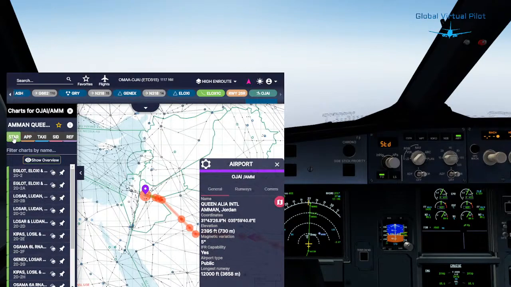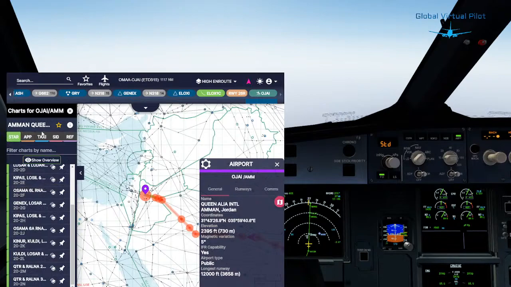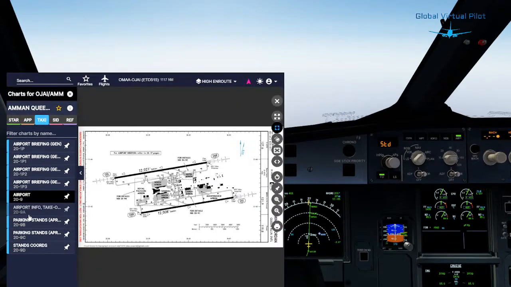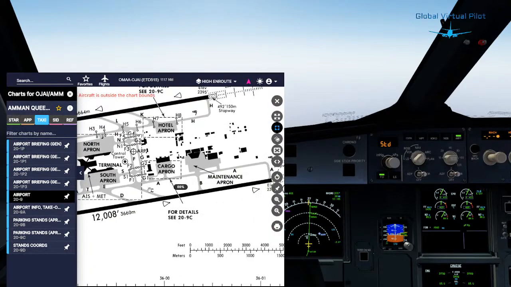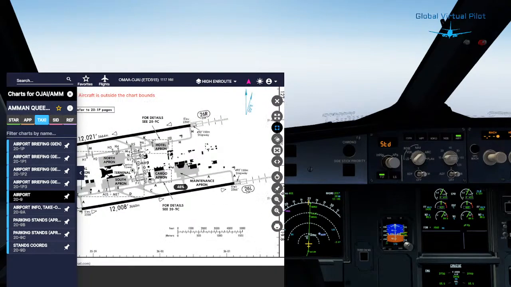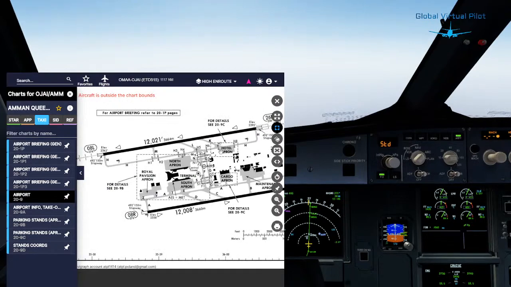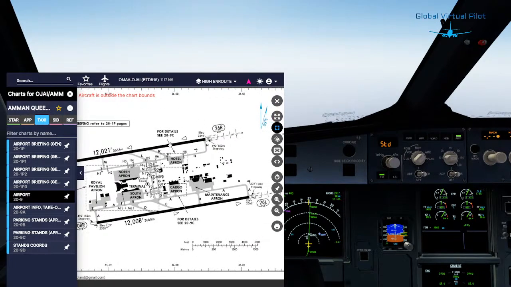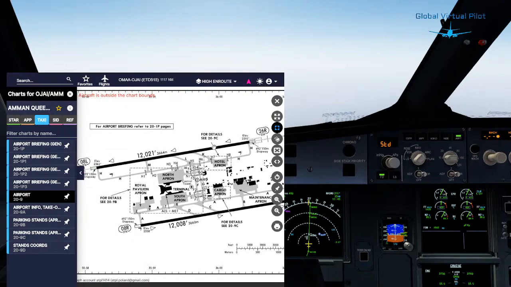So what kind of options we have here? Okay, the airport itself. The wind is from direction 150, so it's coming from the south.